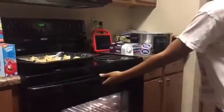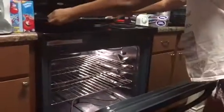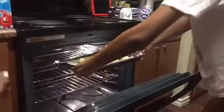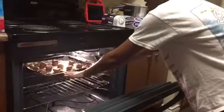Okay. So, I'm going to open the oven like this. Whoa. It's very hot, so you need to make sure you don't burn yourself. And then you're going to put it on the first rack, if you have the first rack. Well, I do. And then you're going to put it in here. And then you're going to take your handy dandy hand timer, and you're going to turn it to 20, which is the highest setting, so they can cook properly. And then once that timer's finished, I'll get right back to you.